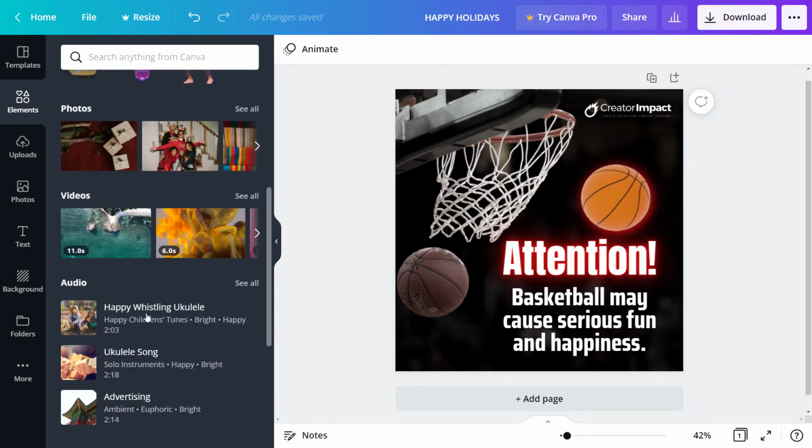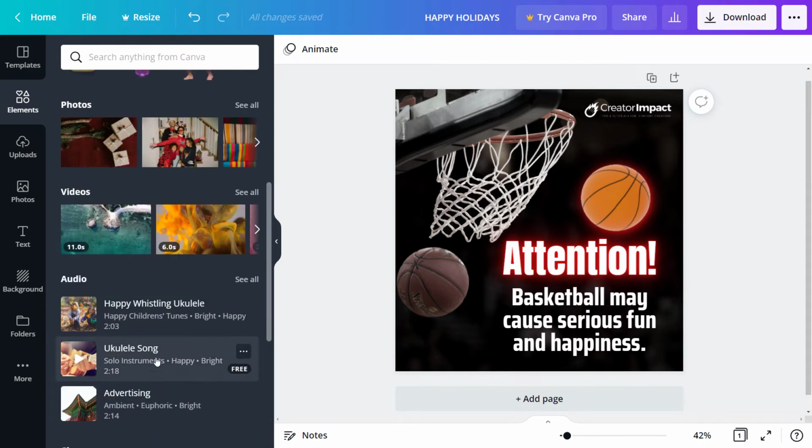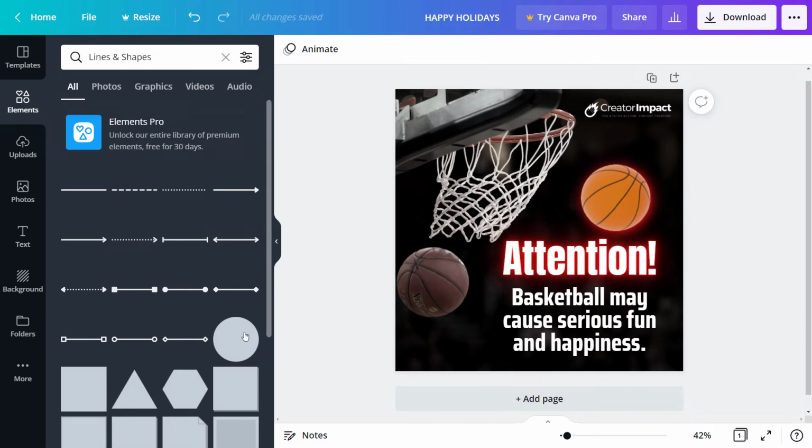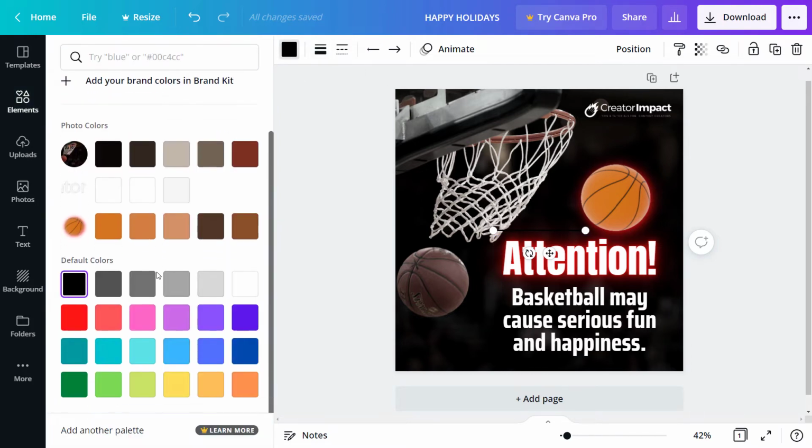One thing I will touch on later too is grids, but for now I'm going to add in a shape. So lines and shapes. So maybe I want to add in some kind of arrow. So I've got an arrow here. At the moment it's hard to see because it's black. So if I click this color here, make it, say, that color, same color as the ball, I can grab this handle, move it around, move it down and point to the ball.